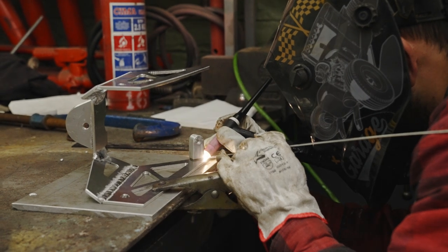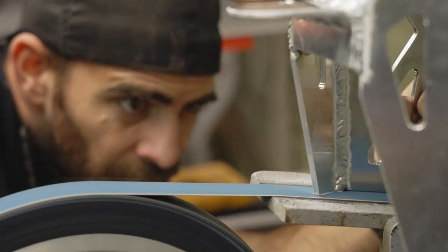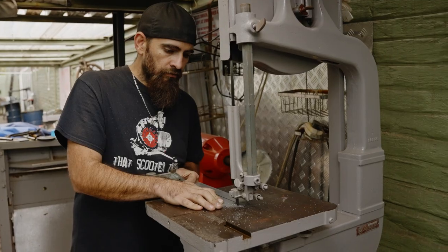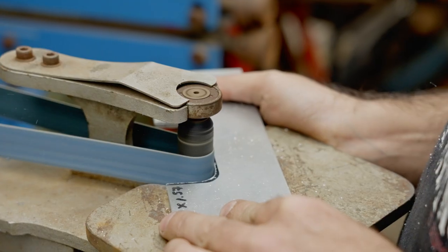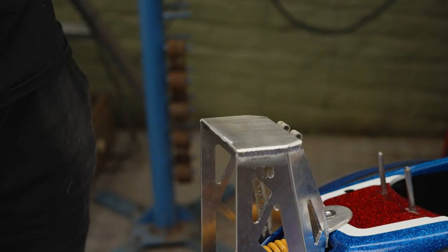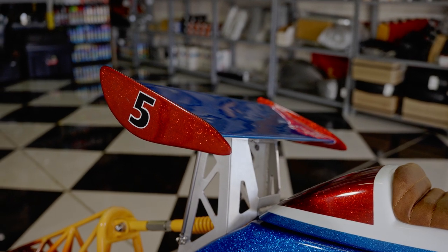I tacked everything together very early Monday morning and by about seven o'clock the wing bracket was together and mounted - a huge relief, because it was something I had no idea how it would turn out. We managed to get it done in a day and a half and it's one of the features everybody reacts to positively. When you look underneath the wing and see that mounting it looks like it was built for it - high quality. I do want to anodize it but we ran out of time, so that's one thing to send in for anodizing once the show is over.